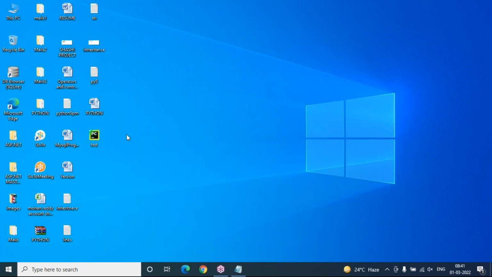There are two options. Either you can run this test.py file using Python IDLE software or using command prompt. Let me open command prompt. I want to run this test.py file through command prompt.